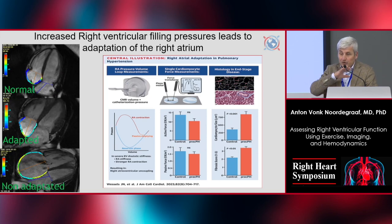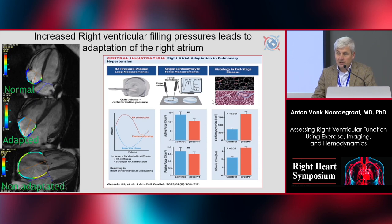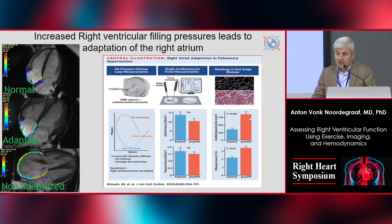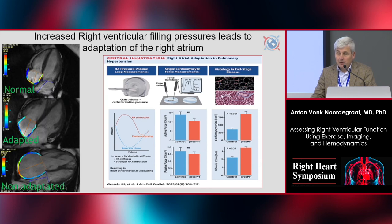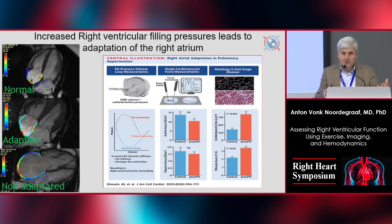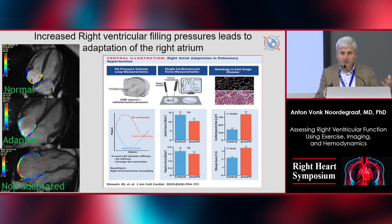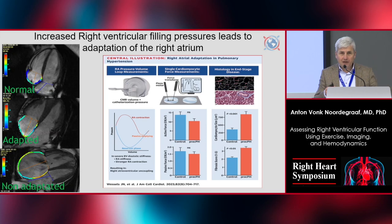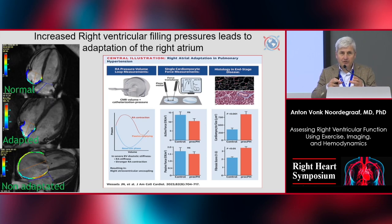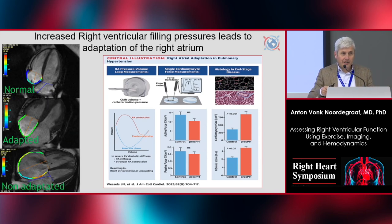And that's also why we want to avoid atrial fibrillation. But also he showed that there is a lot of fibrosis in the right atrium, and also that the myocytes increase in size. So there is a lot of stiffening of the right atrium. And the right atrium stiffening, together with the right ventricle stiffening, are the main contributors to the venous backflow. So when the right atrium is contracting into the stiff ventricle, it's not only pushing the blood forwards, but also backwards in the system.